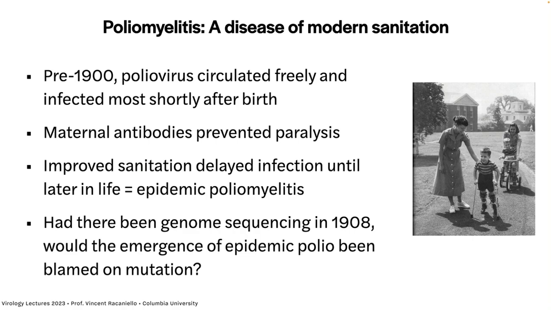If we had genome sequencing in 1908, we didn't have it till the 80s, someone would have sequenced the non-epidemic polio and the epidemic poliovirus genome and said, oh, look, there are 50 differences. Those must control epidemic spread, right? Because that's what we do now. We sequence left and right, and we see differences. And I'm going to pick on the genomicists because they go, oh, this change is responsible for this property. No, you can't say that. You have to do an experiment to say that this change is responsible for this property. It's not good enough to have an association. And that's what they would have done.